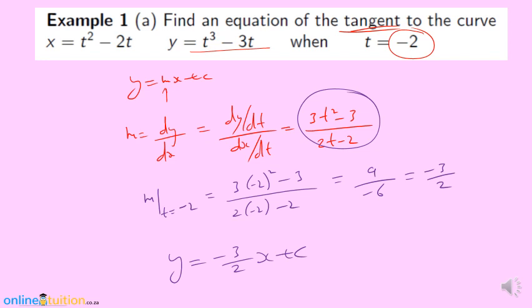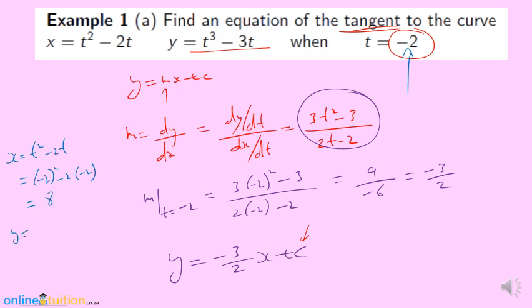Whoa! Now we need to find c. How do we do that? Well, in school, if you remember, or way back in time, if we need c, we need an x value and a y value. So where do we obtain the x value and y value? Come. Think about that very carefully. Well, we do have x equals t squared minus 2t. But we need to see what's happening at minus 2. So that becomes minus 2 squared minus 2 into minus 2. So you're going to get this, that's 4 and 4, so x is going to be 8.